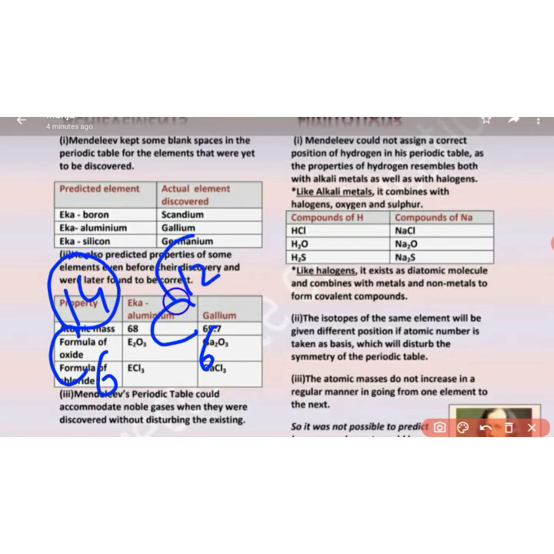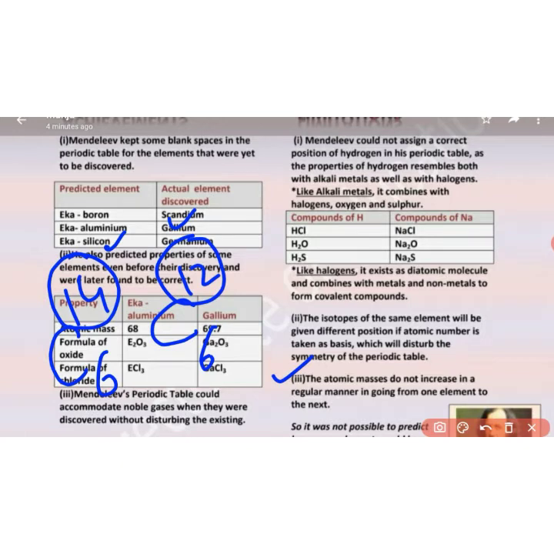So that means atomic masses are different, but according to Mendeleev, we have arranged the elements in order of increasing atomic masses. So if we see the isotopes, they have to be given separate positions, but the position of isotopes is not clear in Mendeleev's periodic table, or if we keep these isotopes in separate positions, they will disturb the symmetry of the periodic table. So the position of isotopes was not clear in Mendeleev's periodic table.